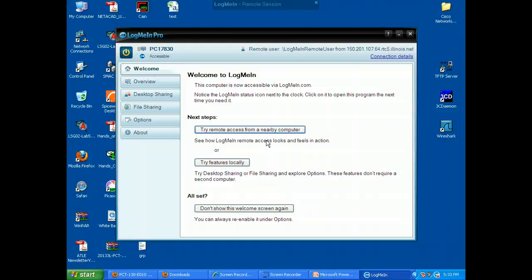Thought I had the right one. Computer 2, I think it is. That's 1. That's the instructor station, I believe. Yeah. 2 should be the iPad.